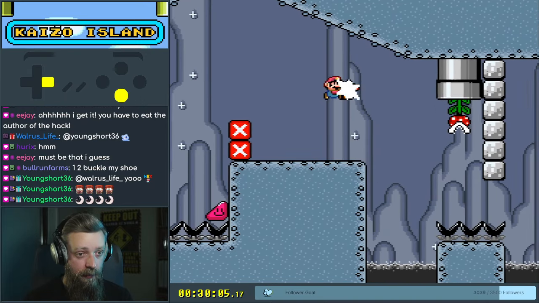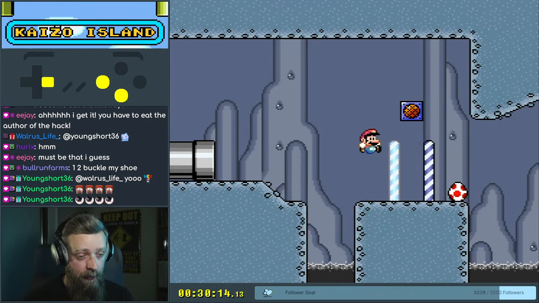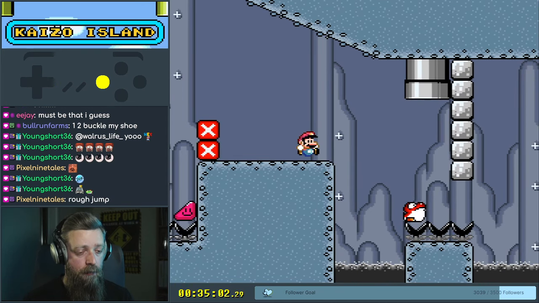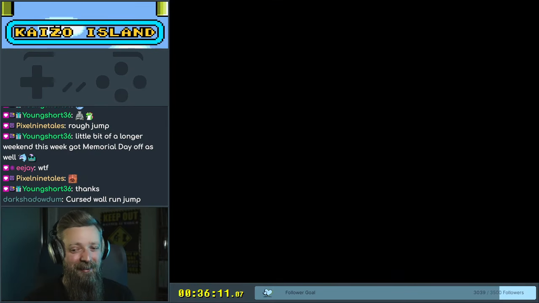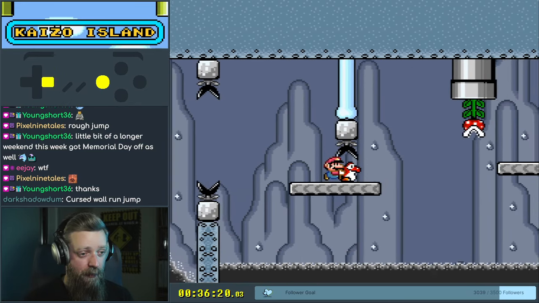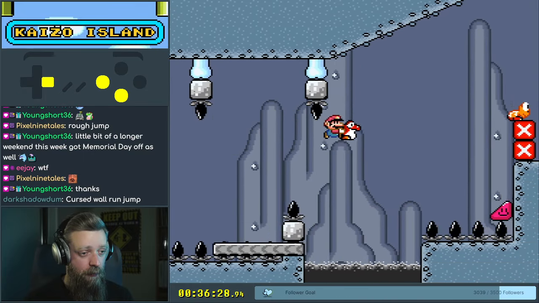Got it. See, and then that one. Oh, actually, get the eight thing. And then, all right, see. So we just got to get that perfect jump off the wall run. Oh my god. This one is at the end of like the most awkward Yoshi feeding section I've played in recent history. The things that are spaced out strangely. Cursed wall run jump. Yeah, I wouldn't want to have to do it.